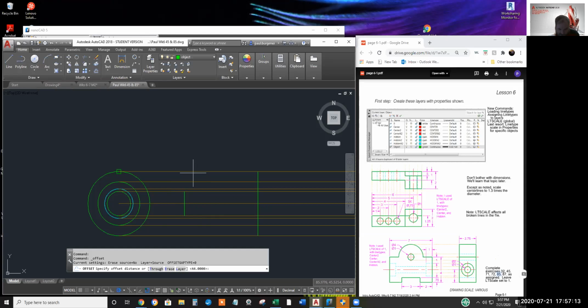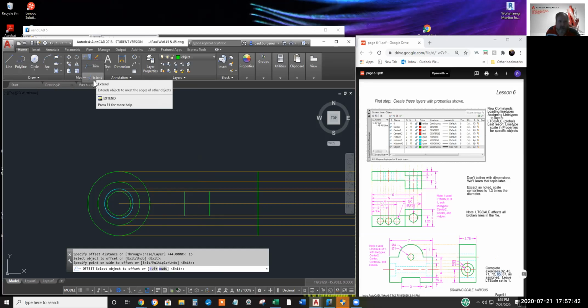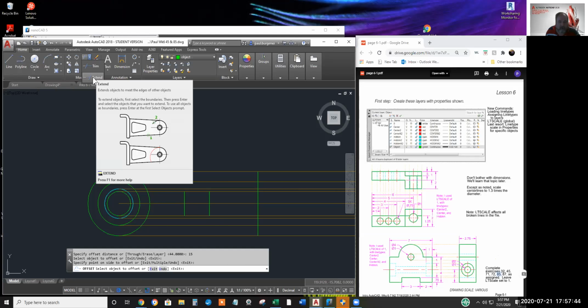All right, I launched offset 15 units, enter, select, click. I want to extend. Did we learn the extend command? Extend is the opposite of trim. Instead of cutting back to cutting edges, we extend out to boundaries. And there's a way you can toggle between the two in the middle of a process.